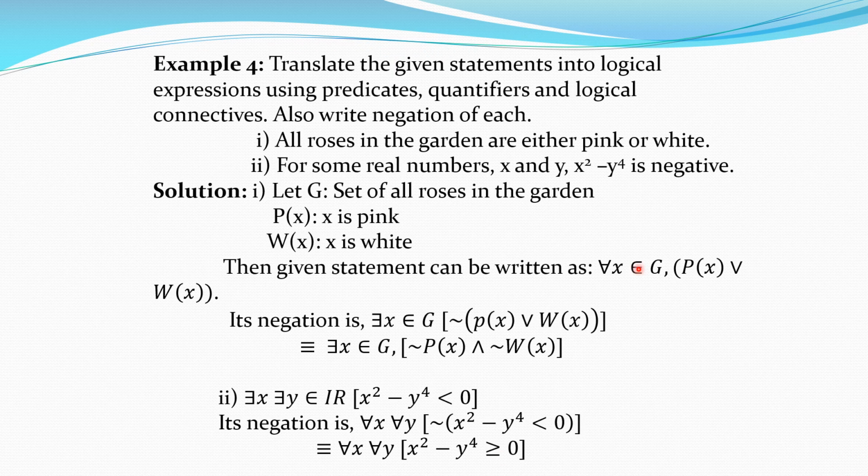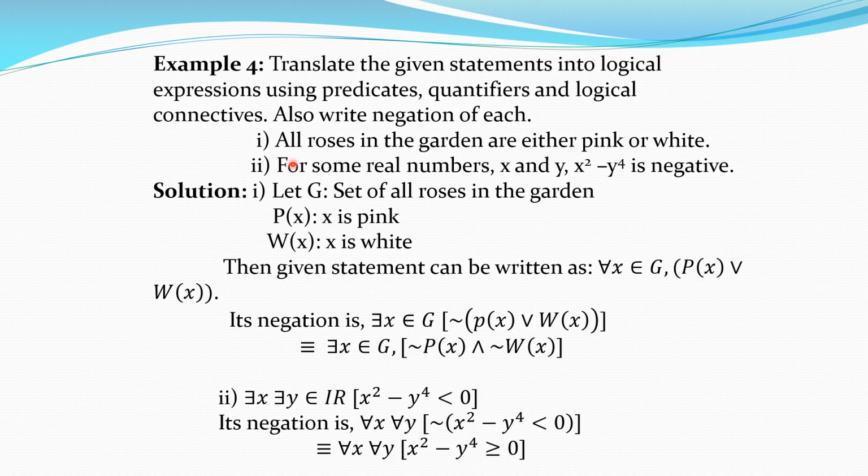Now, one more. Translate the given statements into logical expressions using predicates, quantifiers, and logical connectives. And then we have to write negation of each. Now, in some examples, they define the predicate. But if it is not defined, then we have to define that. Again, if the domain is not defined, in that case, we have to define domain.